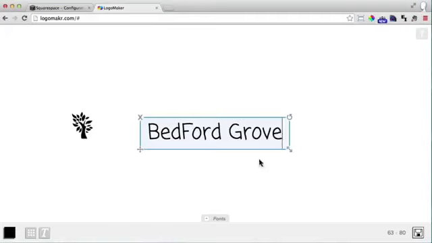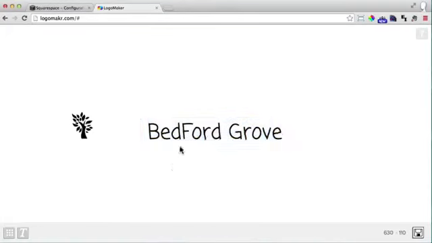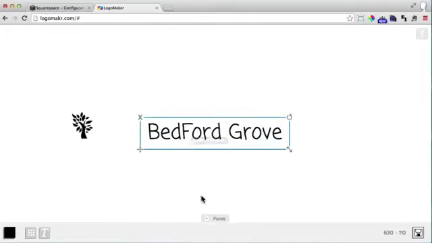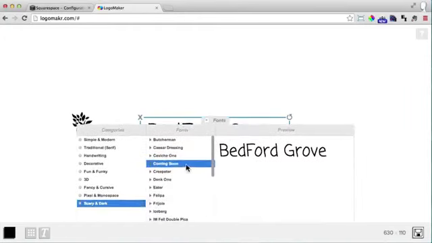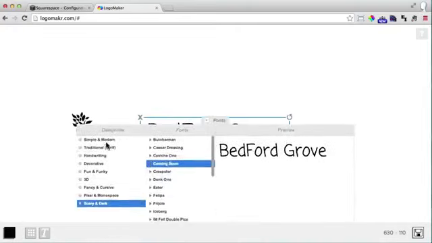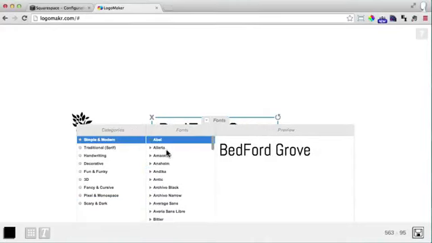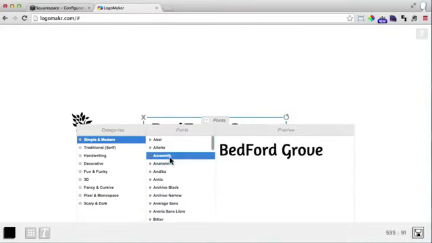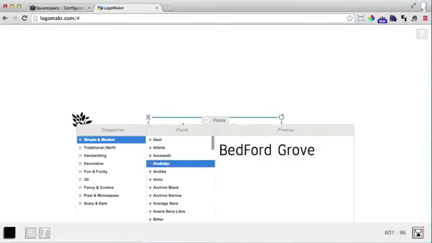Alright, and what we're going to do is we're going to click on this, and we're going to click on fonts, because we want it to be a different font maybe. And maybe we want it to be simple. Click fonts, simple and modern. And maybe we want something sort of thick so it sort of stands out.